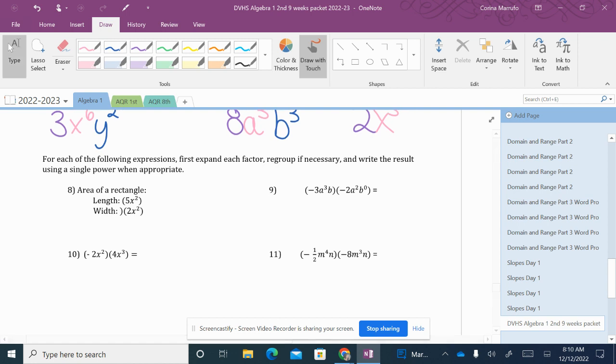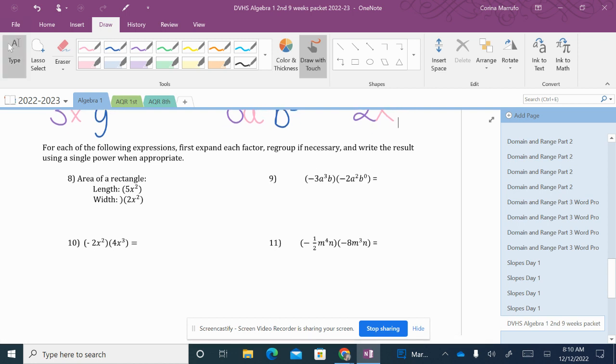All right, so this is a part that you guys need to know for the test that's coming up this week. Is when we're multiplying them together. So when we have area of a rectangle, we have 2 different expressions. We have 5x squared, and then it tells you here the width is 2x squared. So to find the area, you multiply both of them. Okay. So I'm just going to rewrite it because I don't know why they use this example as the first one. But okay, pretty much that's all they want us to do.